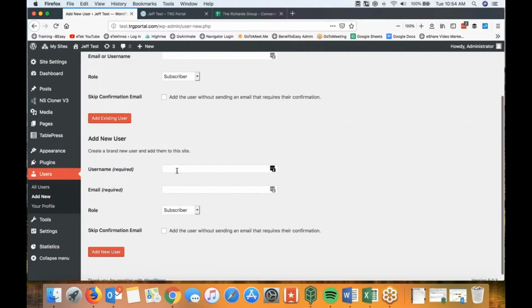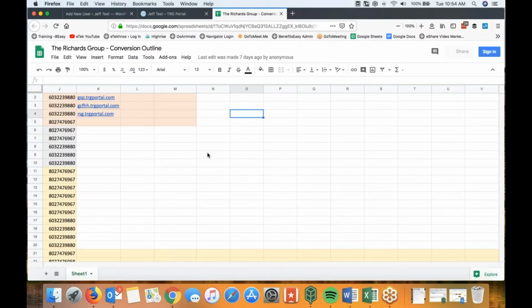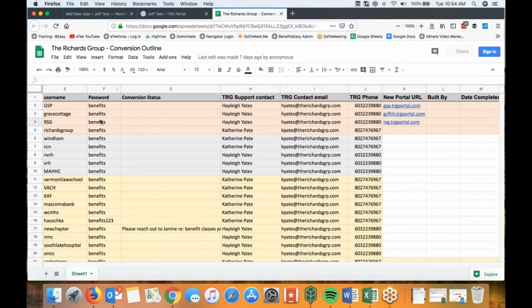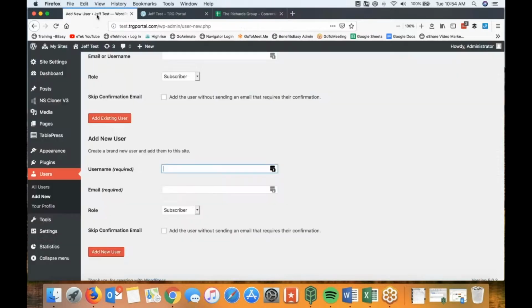A username is required. This is one of those things where having a little spreadsheet helps, and we obviously have one with you and for you, so you might end up using our spreadsheet. There's going to be a spot for username and password, there it is, and what your current site is. By the way, our goal, and I don't see any reason why it won't be, is that whatever the username and password was already set up on the EBC is what we'll be setting up for you on the new site. But let's just say this is a username.